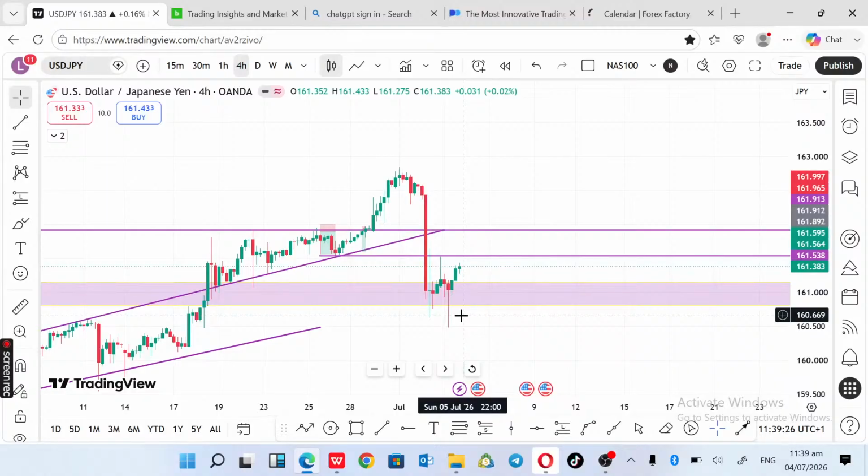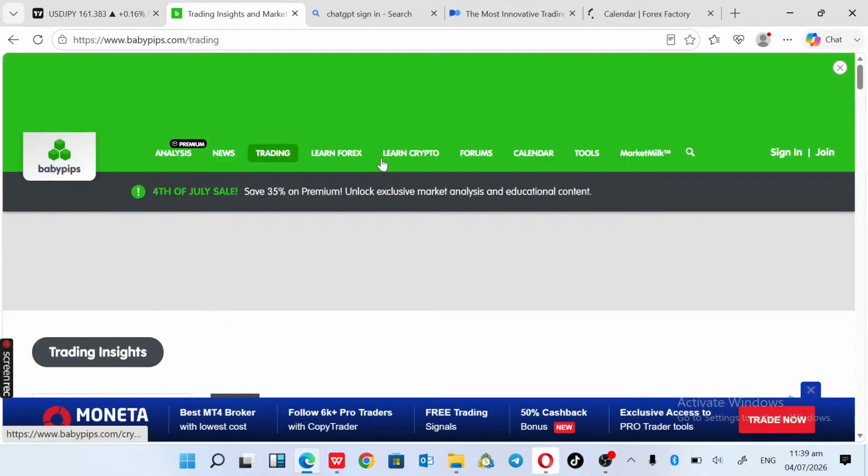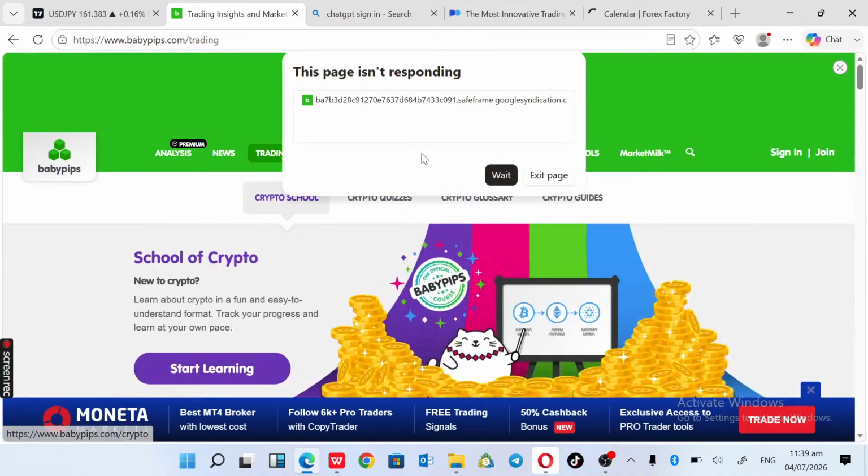Now, as a beginner, there are important things you must put in place. I always recommend this site, babypips.com, for people who want to learn, so that you can practice certain things on your own. It's just a website. So is that clear? Now I'll go back to the ones I actually want to use for the analysis for today.